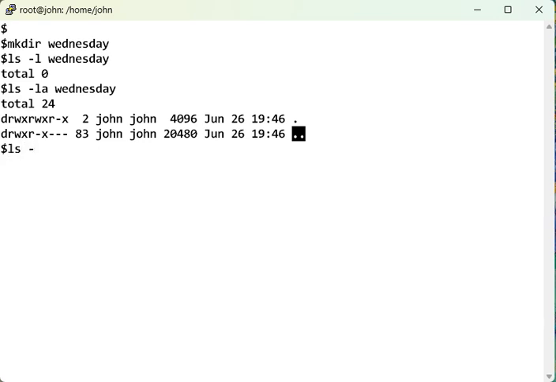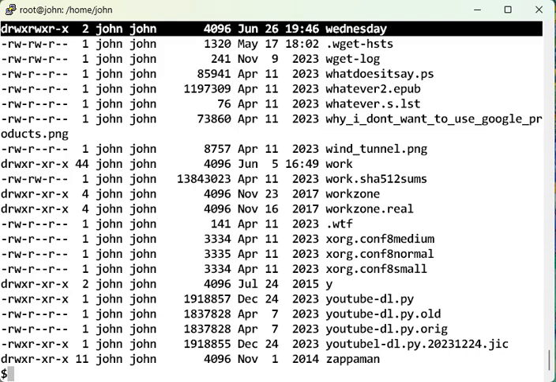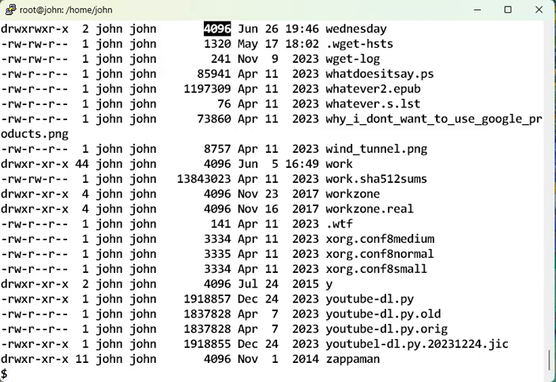So let's do an ls -LA of everything, and then we'll use our scroll bar to find Wednesday. Oh, here it is at the top. Here is the information. It starts with a D, and it says the size is 4096 because that's the default size. It can be larger if you put a lot of information into a directory, but most of the time it will stay this size. And it tells you when we created it here, because we created it, that's the last access.